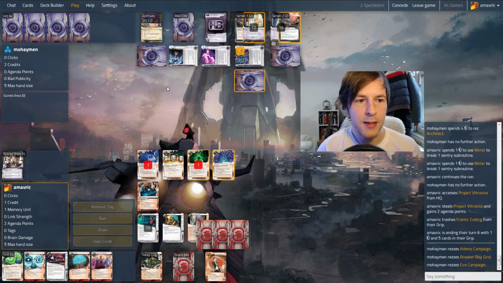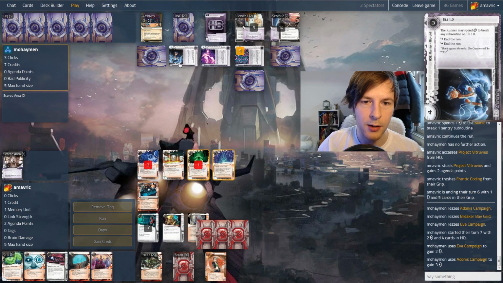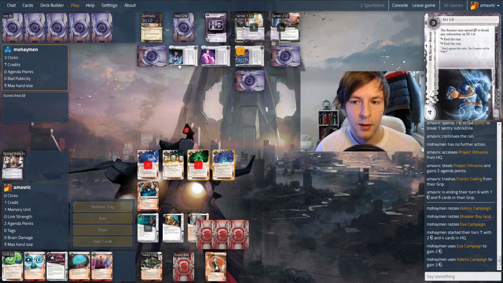Oh, this is just money. That's ideal. That's actually really, really good. If we draw one of our Scrubbers, we're golden. But otherwise, next turn, we put a Parasite on here and probably instant trash it, unless they put Ice up in front of there. And that's going to be okay for us.